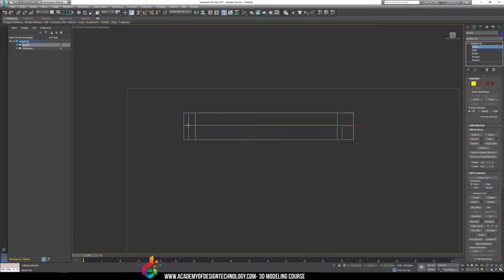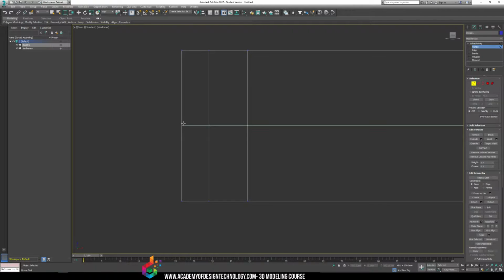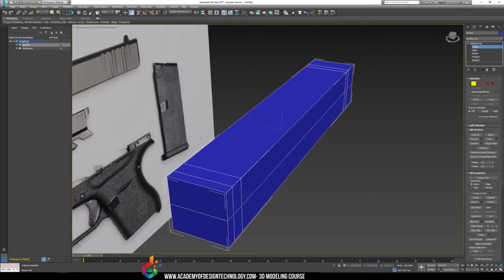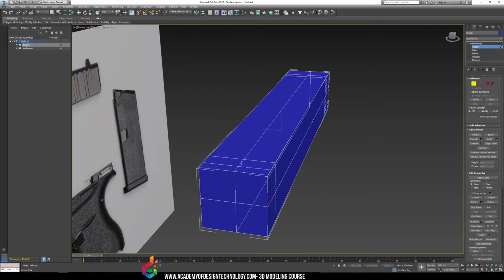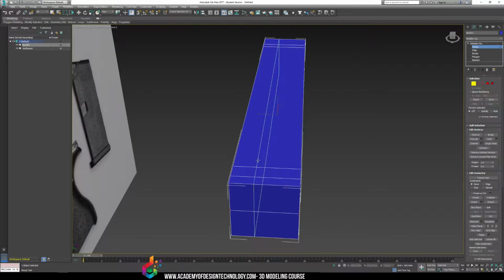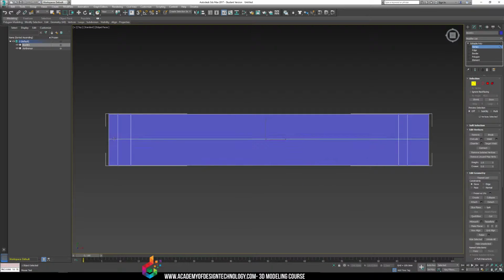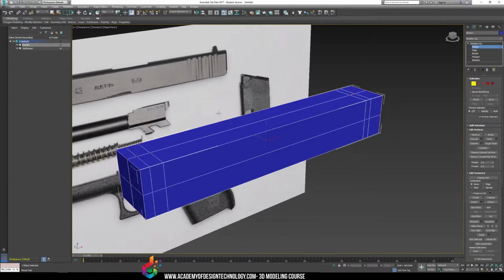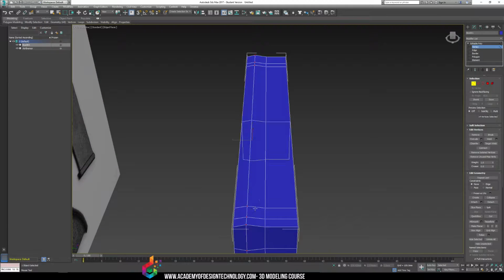So what I'm going to do is I'm actually going to Swift Loop, find the center position by holding Shift, but I'm just going to let go of Shift right before I click it, just so it doesn't do that little extrusion problem. There you go. And now I know that's directly down the middle of my model, I hope. I'll have to do it again one more time. Like that. There we go. So now I have a Swift Loop right down the middle, and I'm going to add one here.